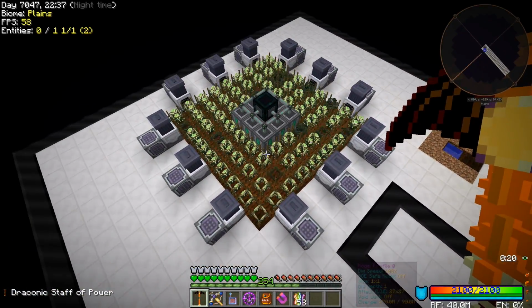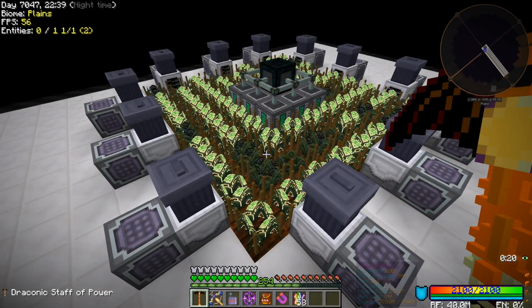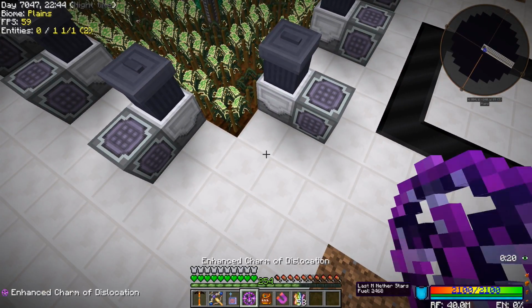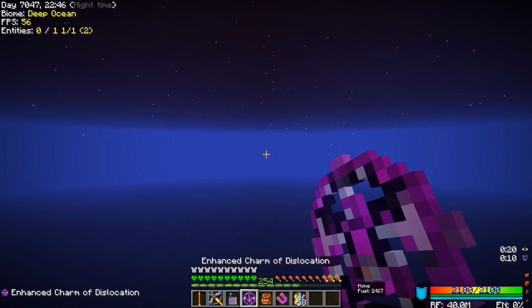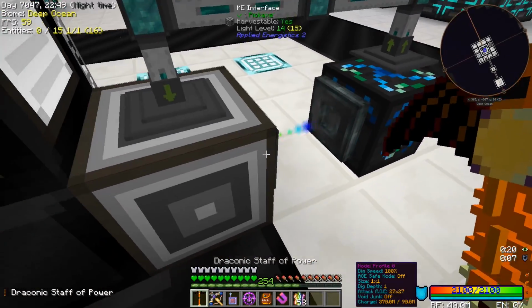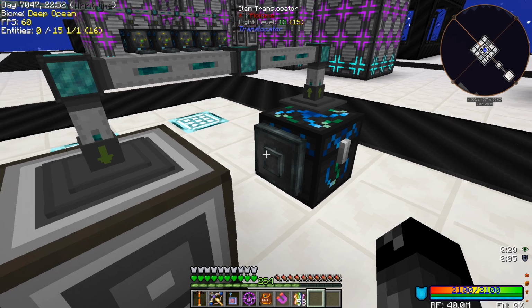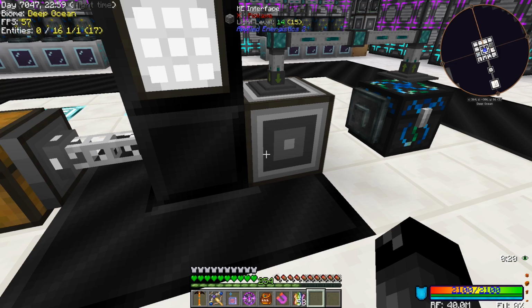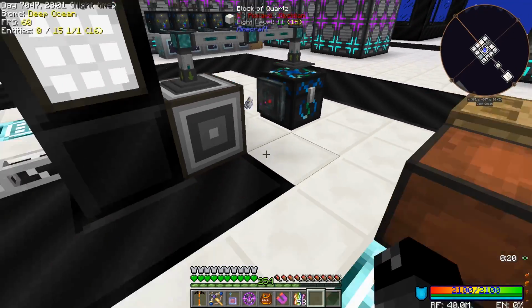So I mean, it's going pretty quick, right? We're making nether stars pretty quickly. Let's actually go back once again. So we still have this thing set up here. Let's turn this off. So this is how fast we are making nether stars right now. That's pretty quick. That's like a stack every 2 seconds or something, right? That is not bad at all.